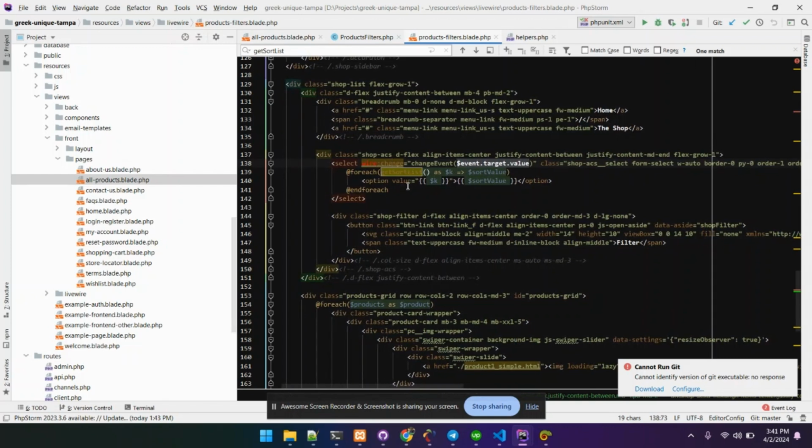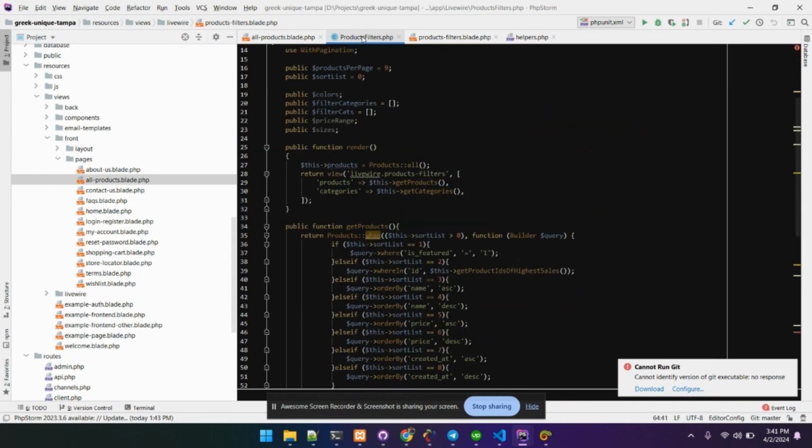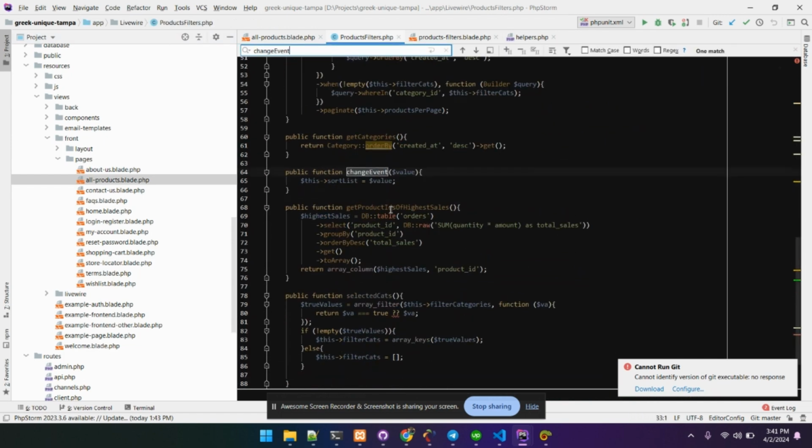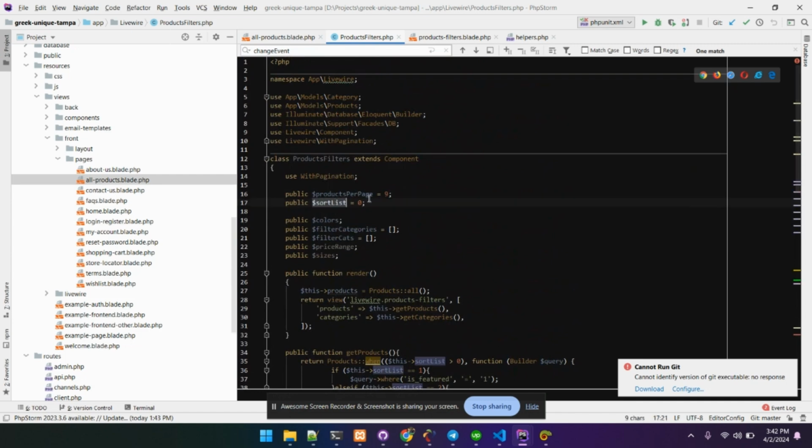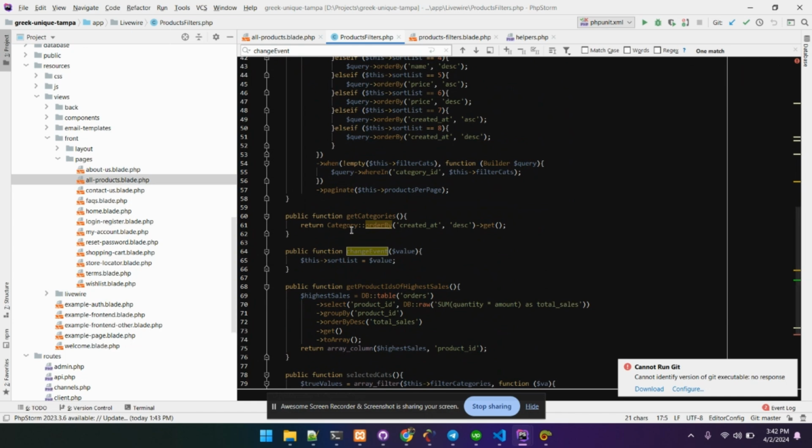When anything is changed in the option list, it directly sends the value to this function. The function is in the component. I already wrote here that there is a sorted list with zero. Zero means default setting, so there is no option available in that.